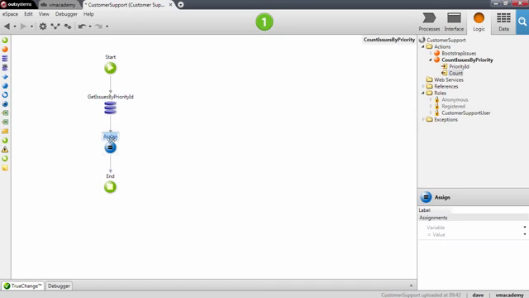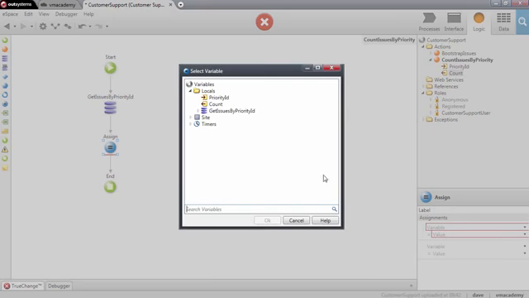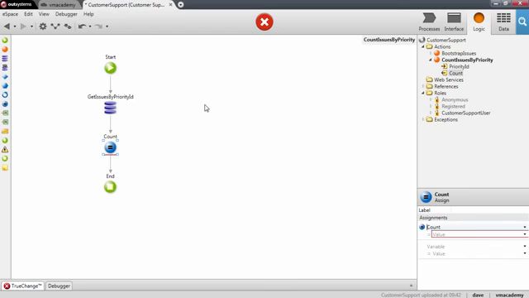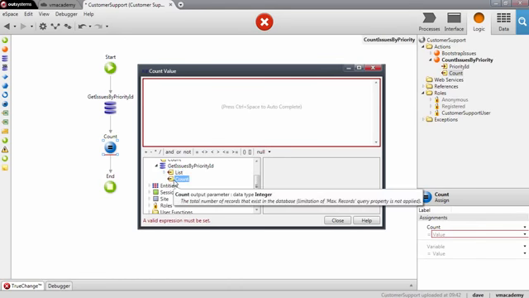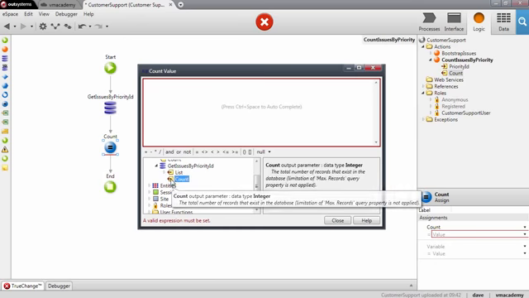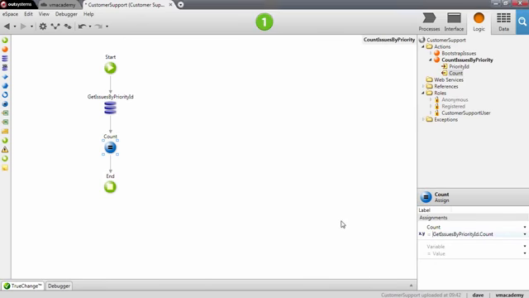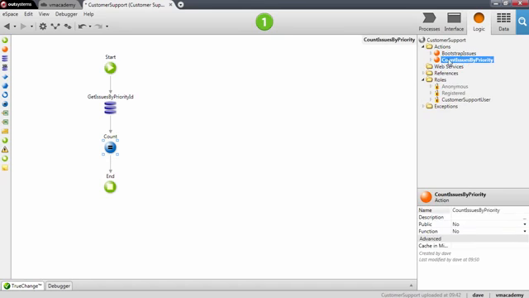I'll need to assign to this output parameter, count, the result of the query. In this case, not the list. I want to return the count, the number of issues. Okay? So we're pretty much set and done for creating this action.